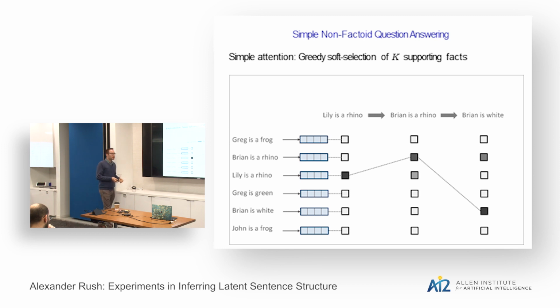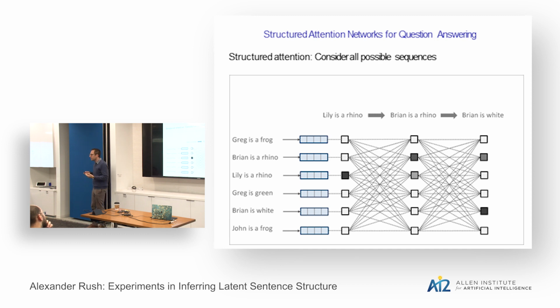But we have ways of considering all these selections together and exactly computing attention over all three decisions. So instead of doing this greedily, our suggestion is we should think about this as a lattice and think about all of the different three selections you might make. And you can encode that as a conditional random field and then build it into structured attention, where the attention is now over all three decisions simultaneously.